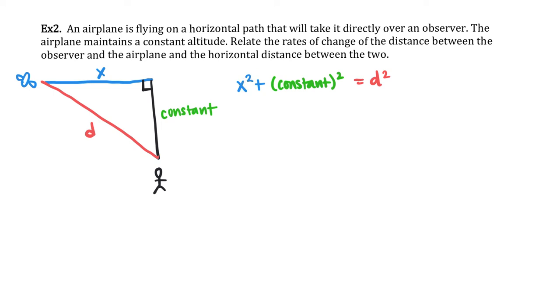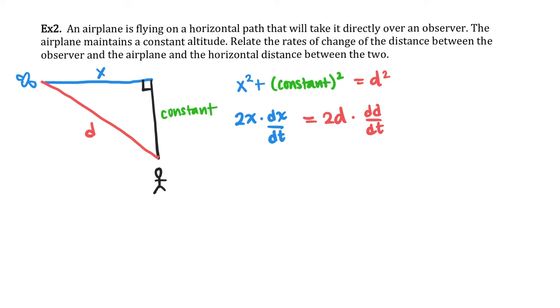So the derivative of x squared is 2x. Since I'm deriving with respect to time, I'm going to do times dx dt. Now this is some constant squared. I don't know what it is. Maybe it's 10. If I do 10 squared, I get 100. The derivative of 100 is 0. The derivative of any constant is 0. So the derivative of this is just 0, so I no longer care about it. The derivative of d squared is 2d, and then with respect to time, dd over dt. Oh, I shouldn't have put d there.